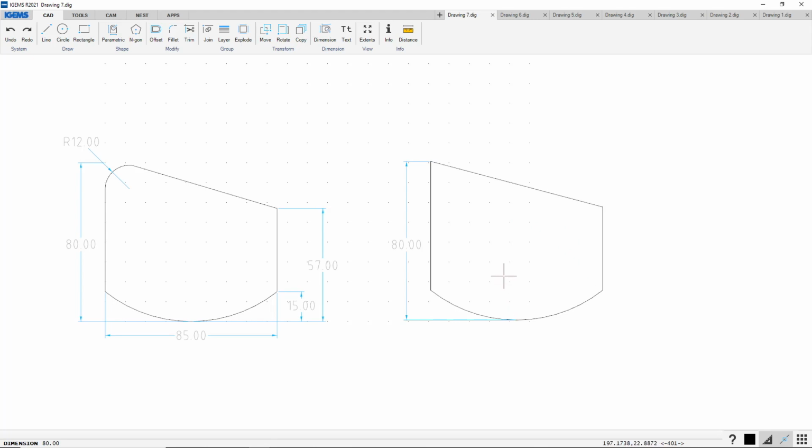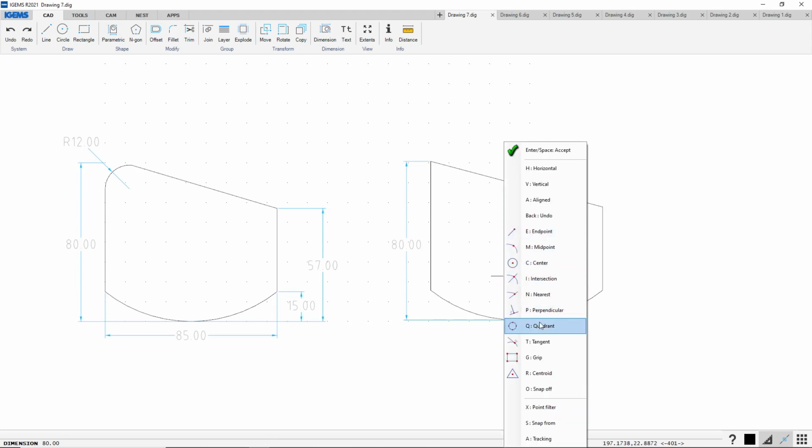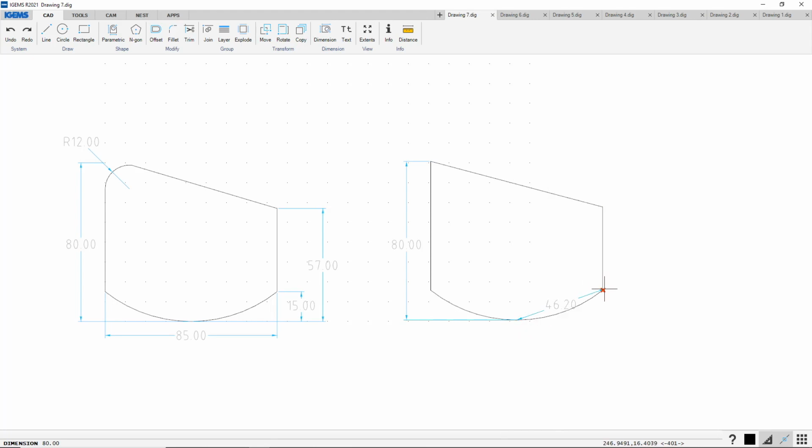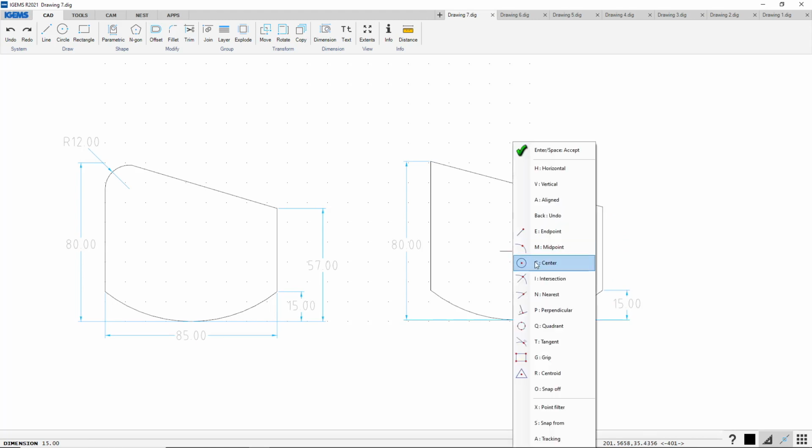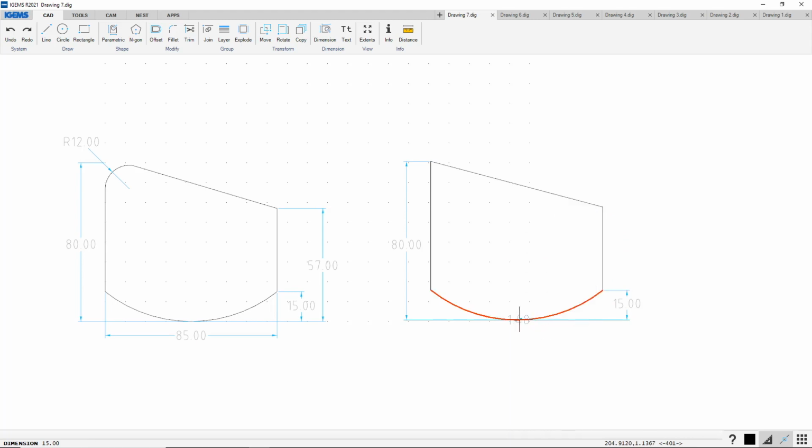We have the quadrant again, and this endpoint, 15. We use the quadrant again, and this here, like so. And then from here to here, it's 85.